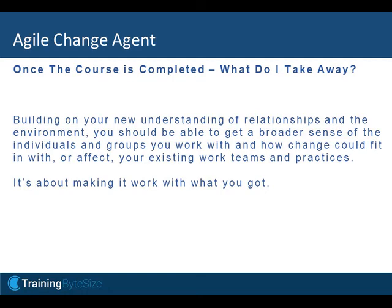Excellent. So when participants have completed the course and returned to work, what then? Yeah, now typically when participants return to their workplace following a training class, they're effervescent, they're bubbling over with enthusiasm for trying out their new ideas. And one of the major challenges they face then is getting acceptance from their colleagues and managers, who would sometimes say, "Oh yeah, sounds like you've just been on a training course."